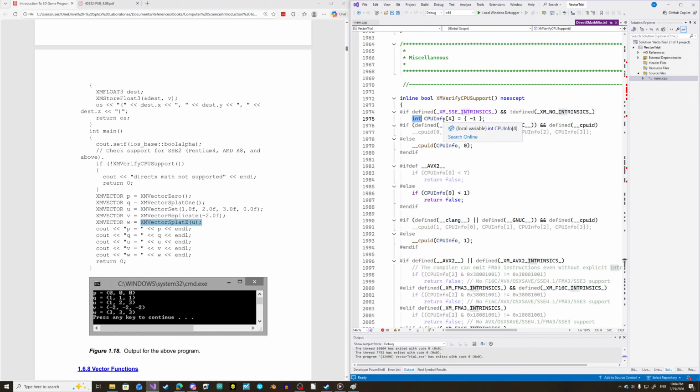It is 4 ints, and it looks like there are various ways of getting this information filled out.